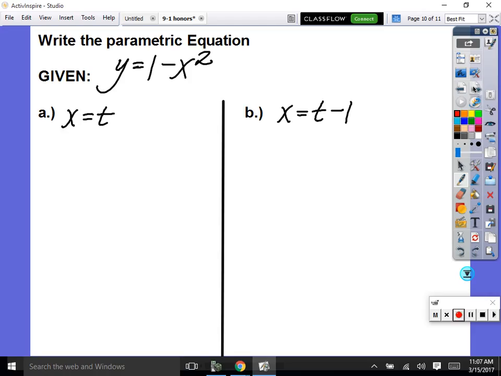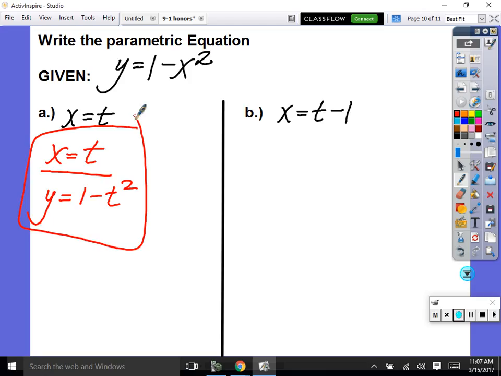So it says, given that x equals t, what are the x, y points, basically? So if x equals t, then that's our x function, right? Now we need to find our y function. So if x equals t, then won't that be 1 minus t squared, guys? Yeah. So then that's our answer.